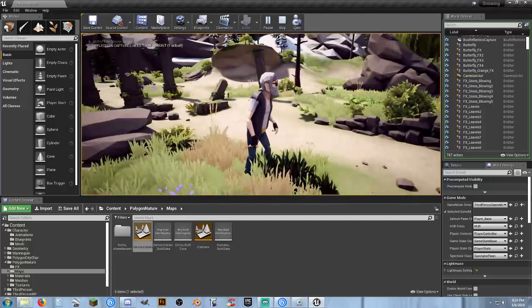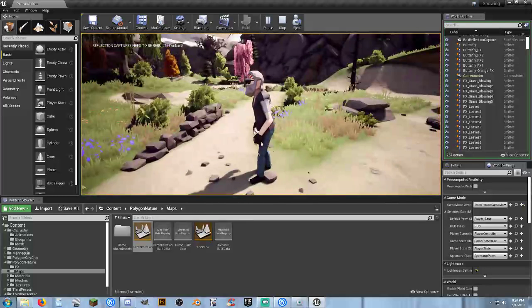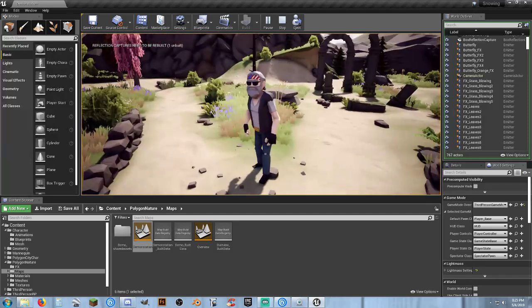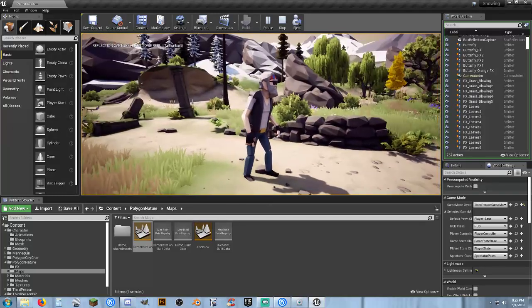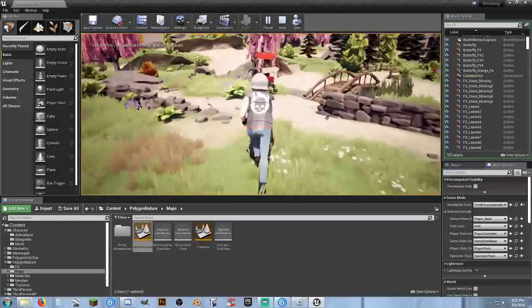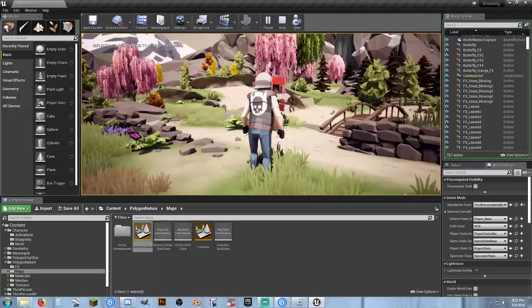Okay, so you look around here. You actually have moving foliage. Most of the foliage that's in the City Studios assets is stationary. This stuff has kind of a wind-blown effect, so it looks a little bit more alive. Particles. How about some butterflies? Really awesome.